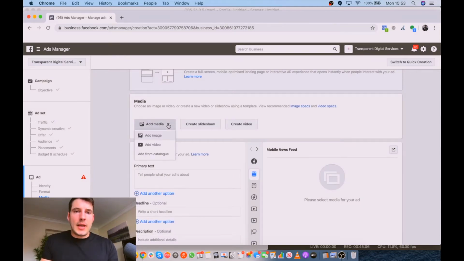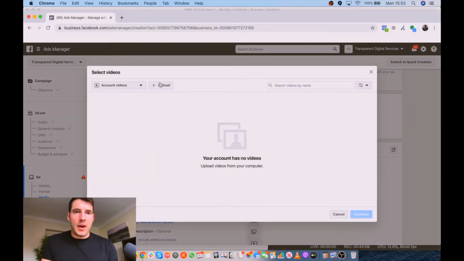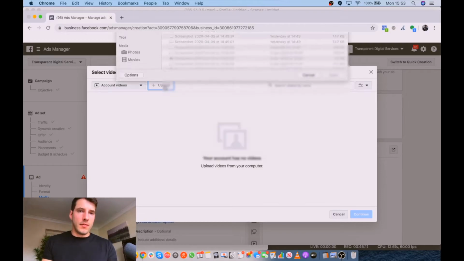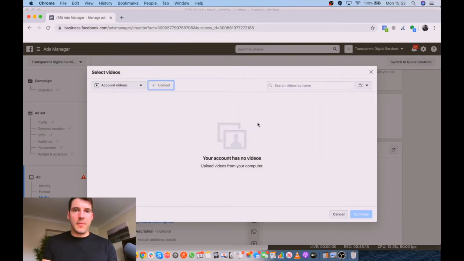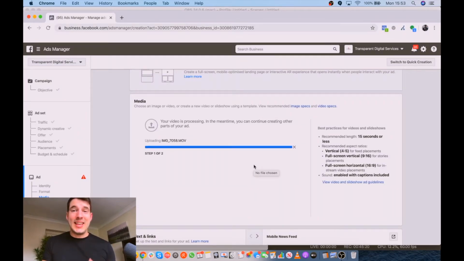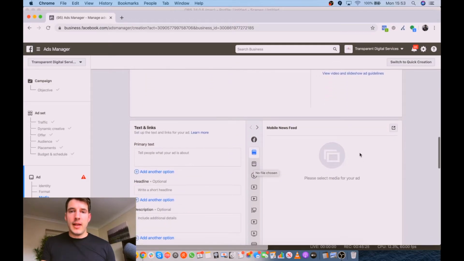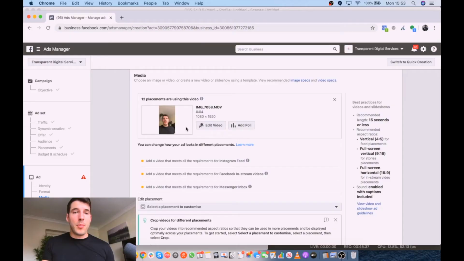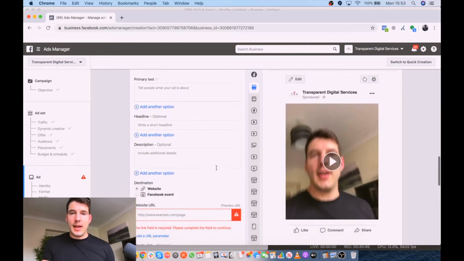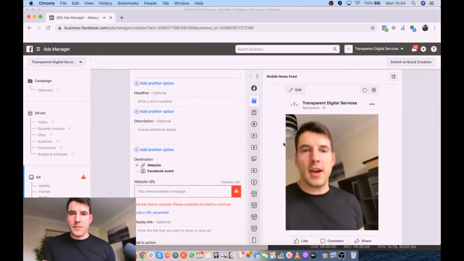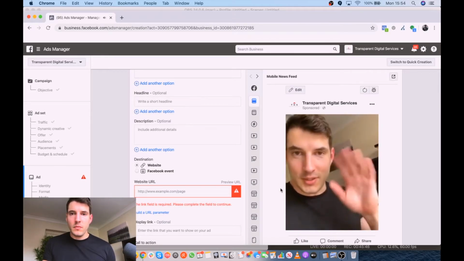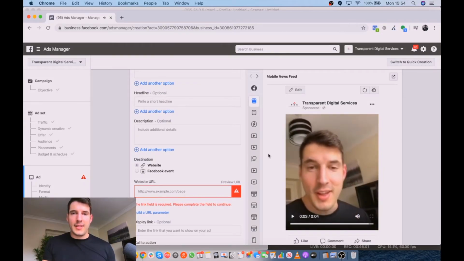If you go to add media, for this example, I'm going to add a video and I'm going to click here to upload the video that I just recorded. Now going to downloads, here's my video, and you're going to see that populate as a preview in this area here. Now that's going to take a little bit of time to render in, but once the video populates, you're going to see it as an example preview here. So let's just see what that looks like. So there you go. And that's my test advert.